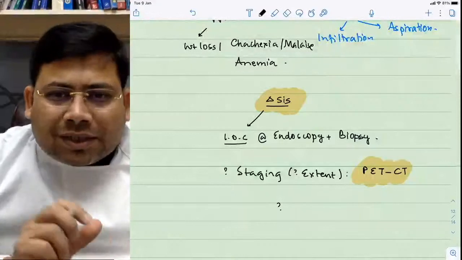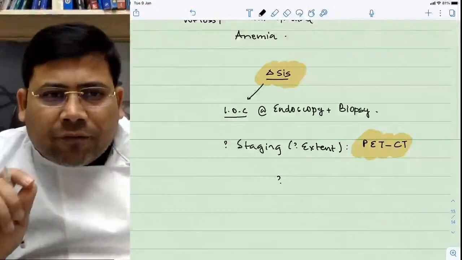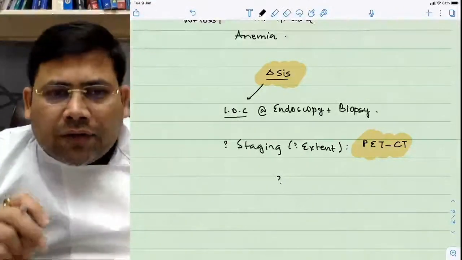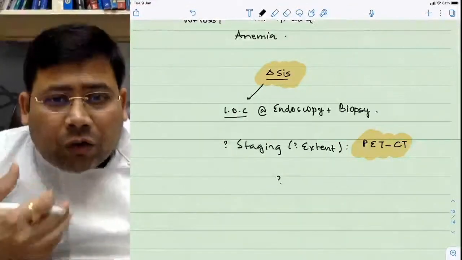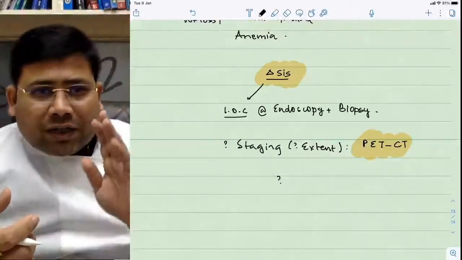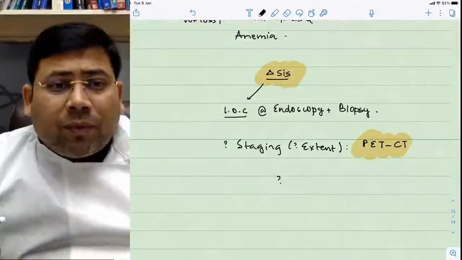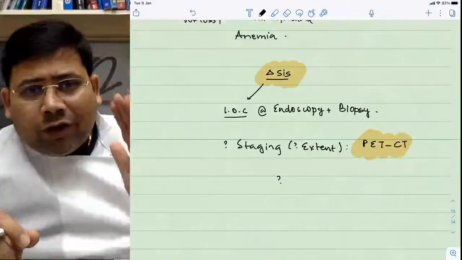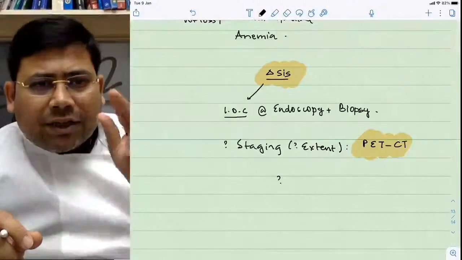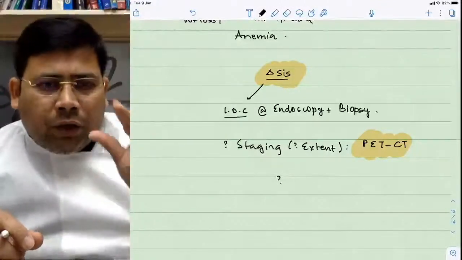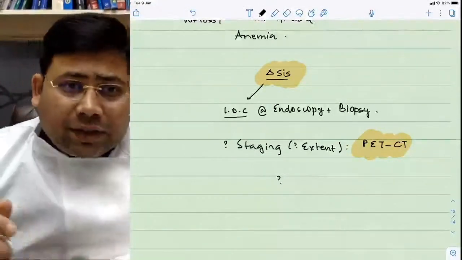We also try to assess the depth. Why is depth very important? Because there are tumors which are detected early and are confined to the mucosa. If it has gone to the submucosal level, you want to understand whether it is the upper one third or the lower one third of the submucosa. If it is the upper one third, you have the option of endoscopic mucosal resection or endoscopic submucosal dissection. But if it has infiltrated into the lower part, it has reached the lymphatic channels and you cannot treat it like an innocent child. You have to go for esophagectomy. So depth assessment is really very important for every surgeon.